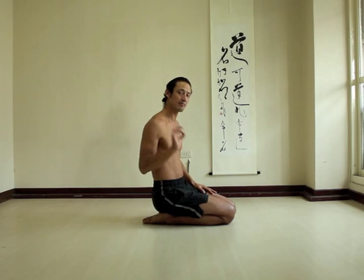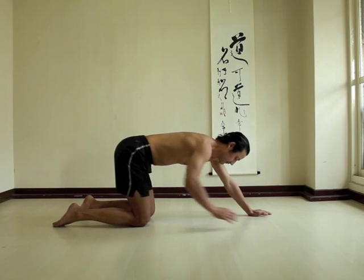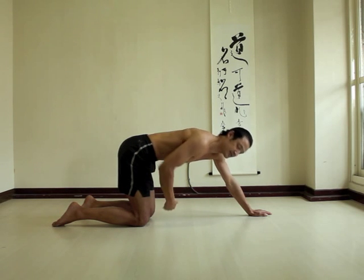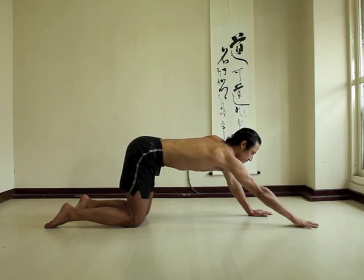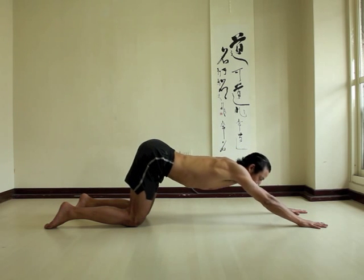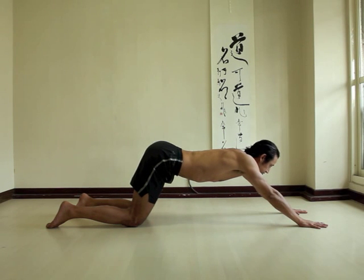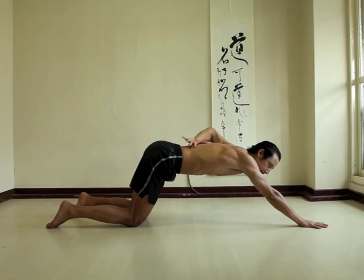That was just the preliminary warm-up. For the next, deeper variation, have your hips over your knees. If you need a mat so your knees are comfortable, please use one or do it on carpet. Reach your hands forward. Before you sink down, practice lengthening your spine and opening your shoulders by reaching your hips back. Inhale, make your neck long, relax. Remember to try and open the back ribs.